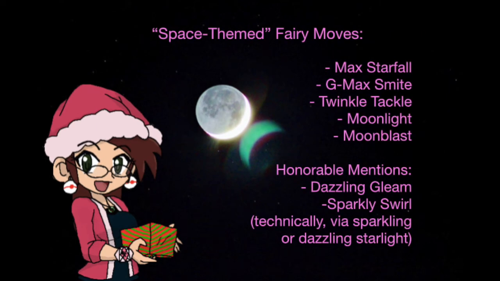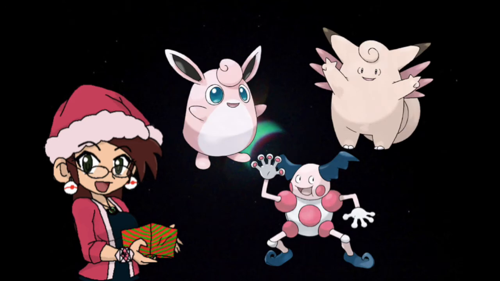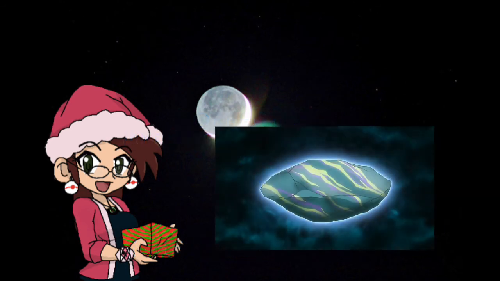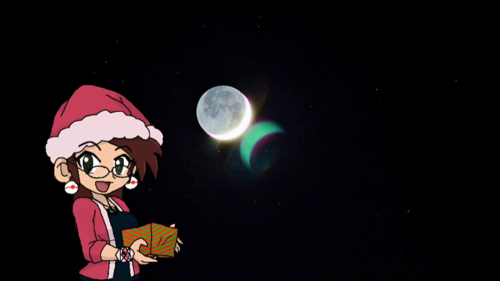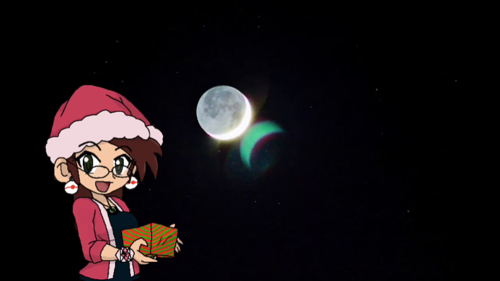Moonlight, Moonblast, Max Starfall, Twinkle Tackle, and G-Max Smite are all fairy type moves that associate fairy power with the moon and the stars. Now, Kanto natively has 3 fairy lines: Wigglytuff, Clefable, and Mr. Mime. Jigglypuff and Clefairy are both found on Mount Moon and evolve with the help of a moonstone. So to me, it makes sense the gym found next door to the Mount Moon Pokemon Center would be an ideal placement. That way you could make your way through the route, go to the Pokemon Center, take on the gym, and head into Mount Moon.